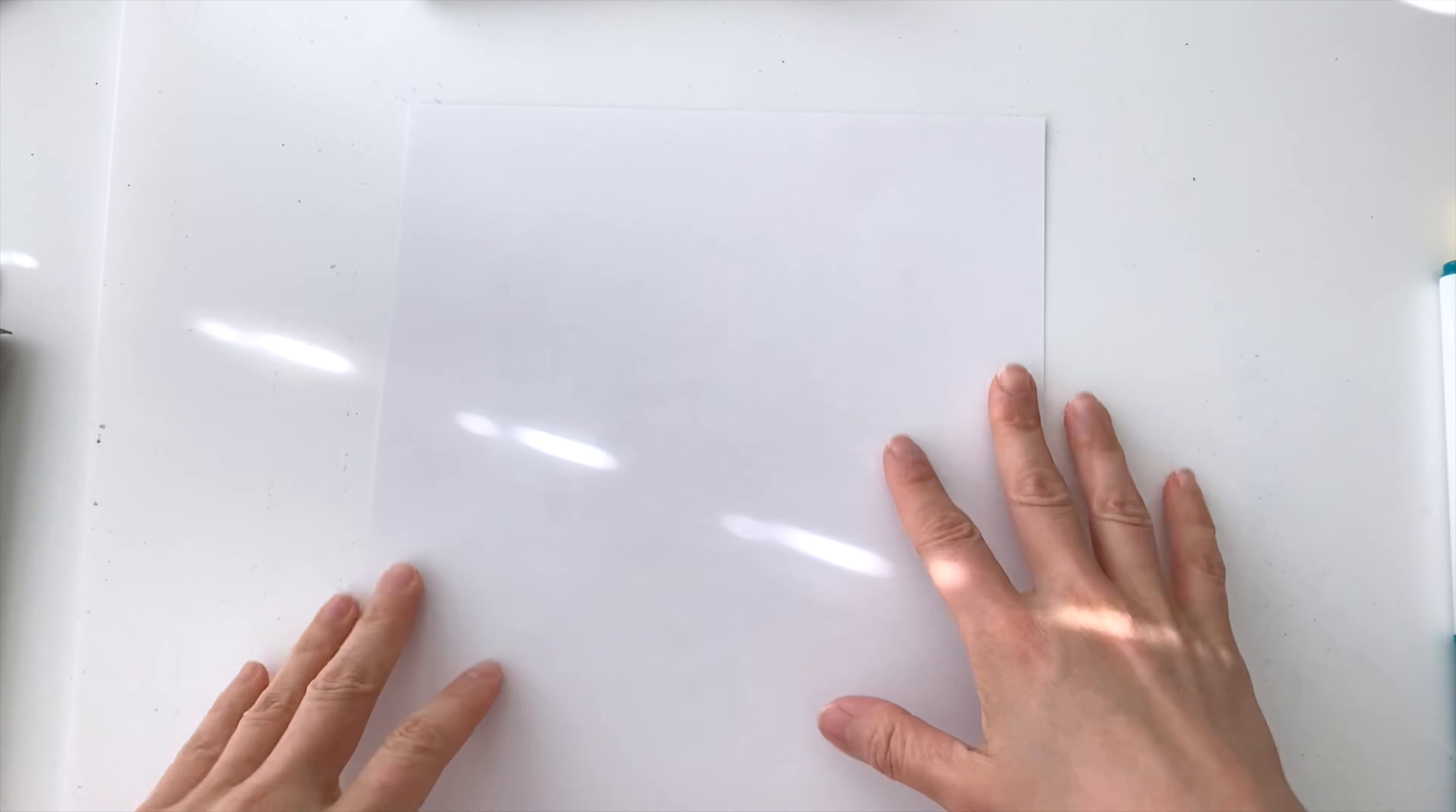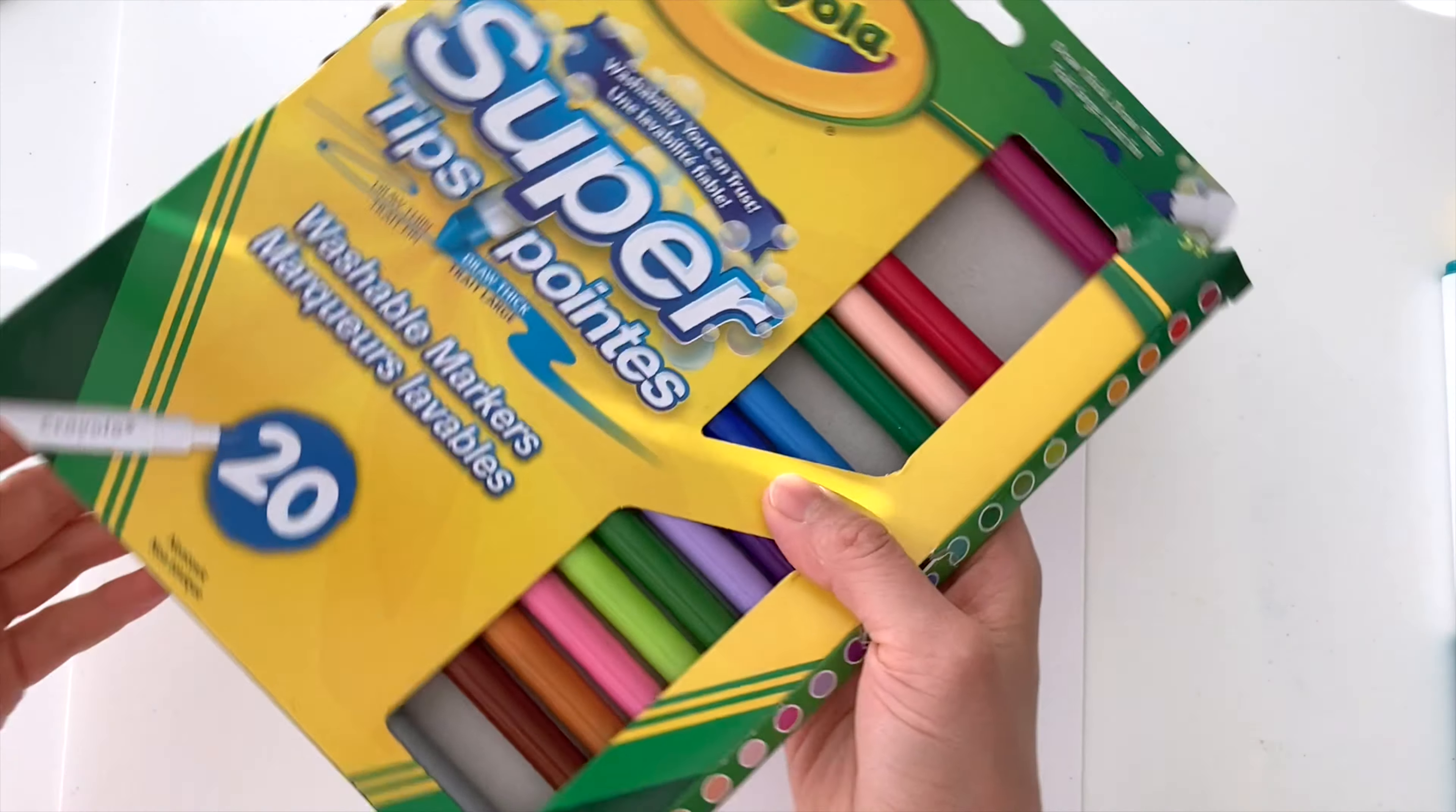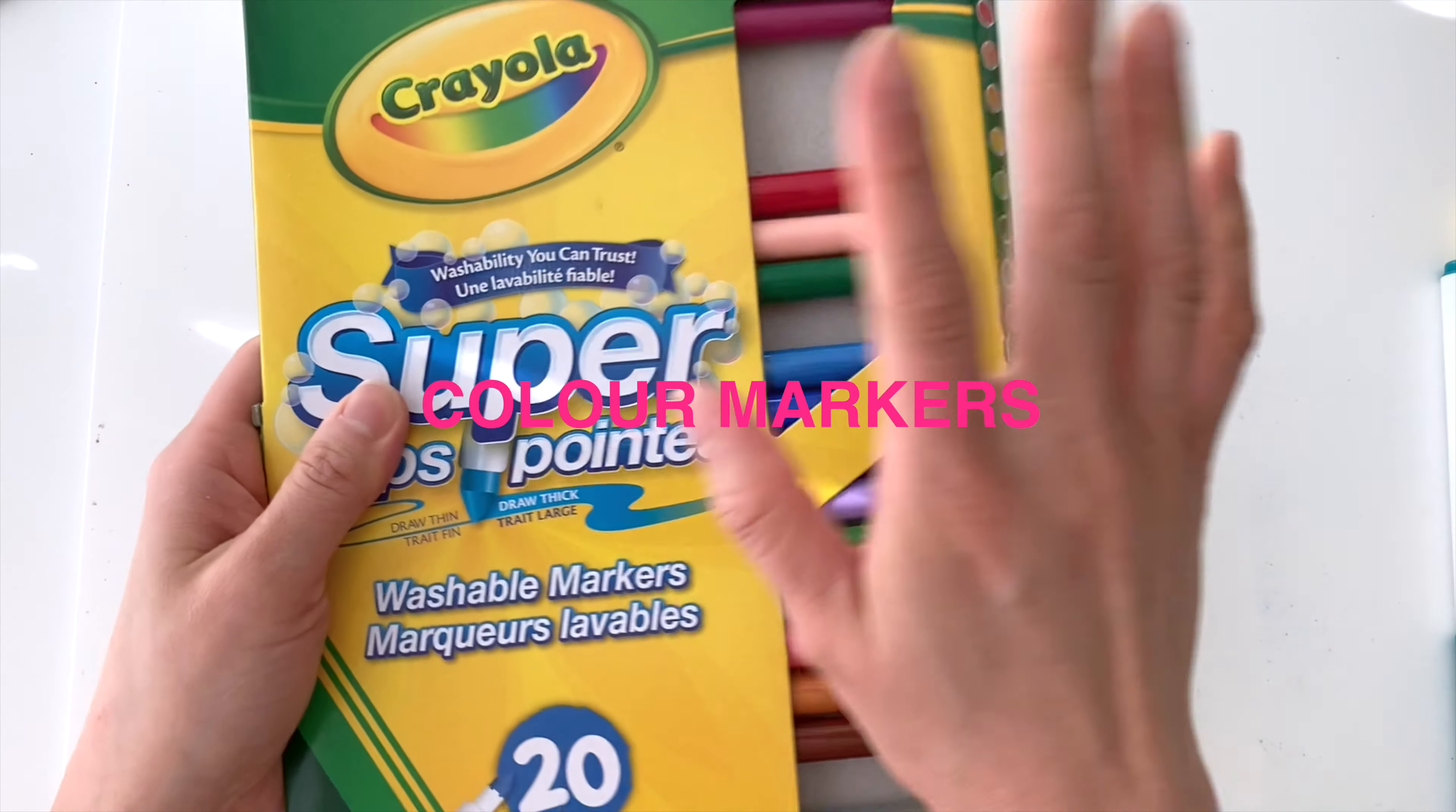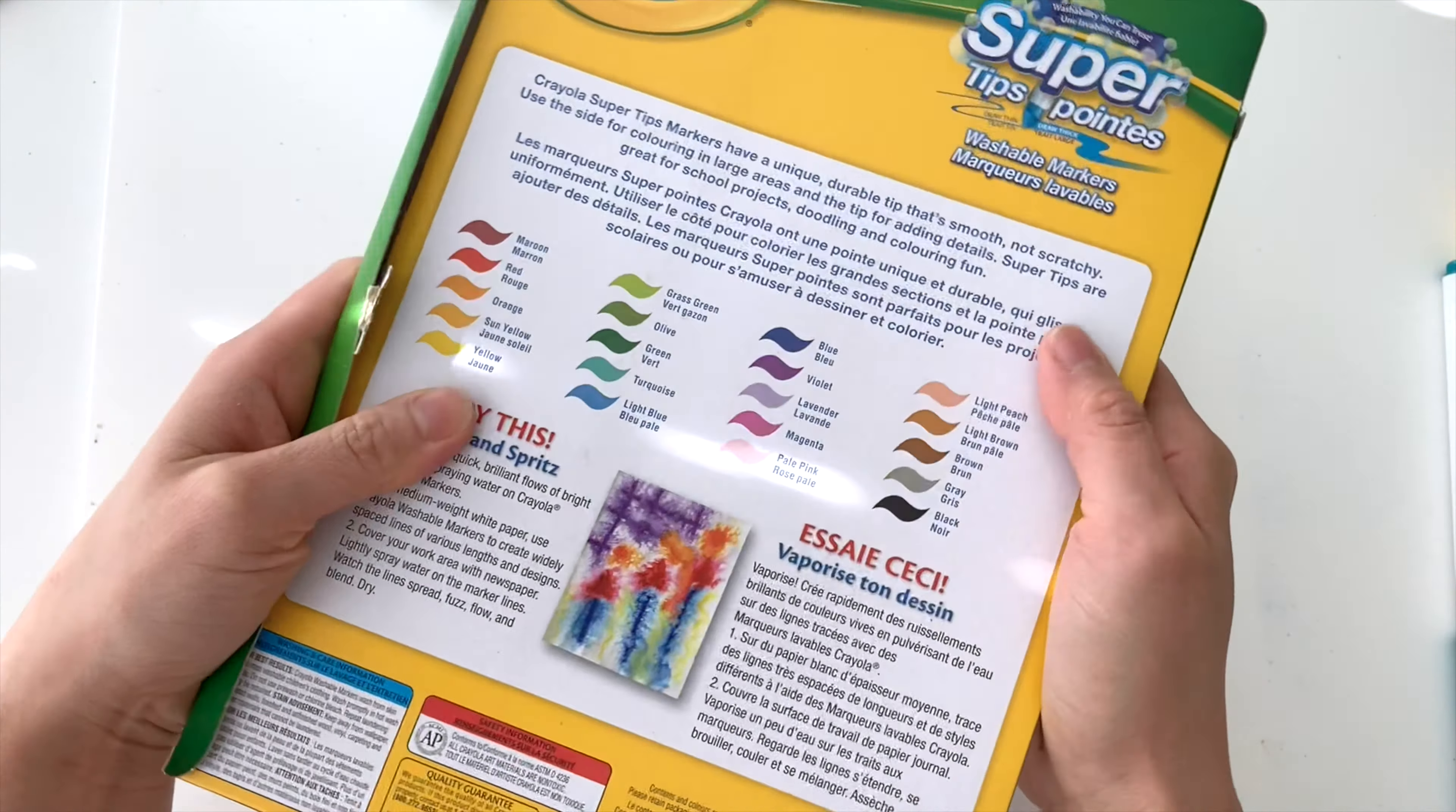Hello everyone, welcome back to Drawing for Kids. To start off, let's go over what materials you need. You need some Crayola markers, which you can use any color markers that you like. Next, you also need some paper. In addition to that, you'll need some black markers such as Sharpies.